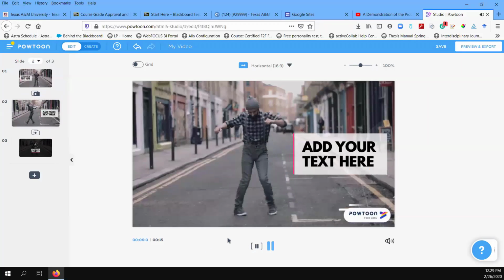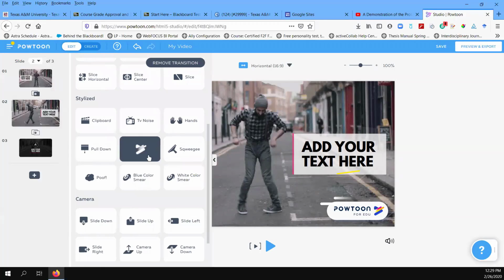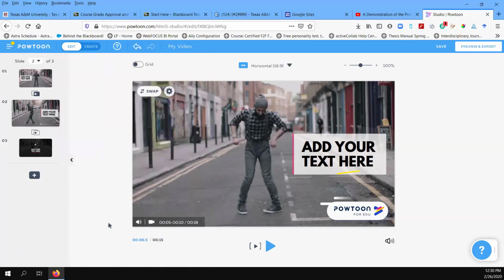You see what I added there? You see the roller go across the page? Yes, transition. You can preview it to see how it will look. But you can add all those different transitions, and so you can really create a cool marketing video.